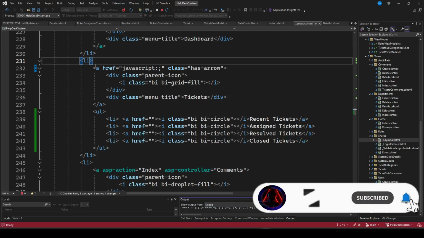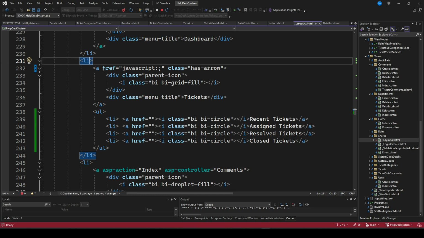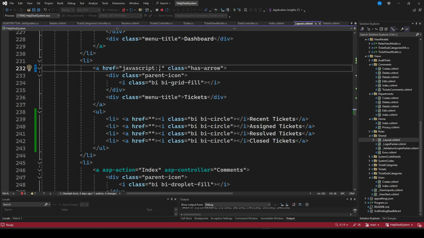So if you come here, you should actually notice that this should be within this particular list. So if say this is href, JavaScript, then you've done that as arrow, then you can say parent, then you've done that. Then here, this is the menu. Then we have our classes.